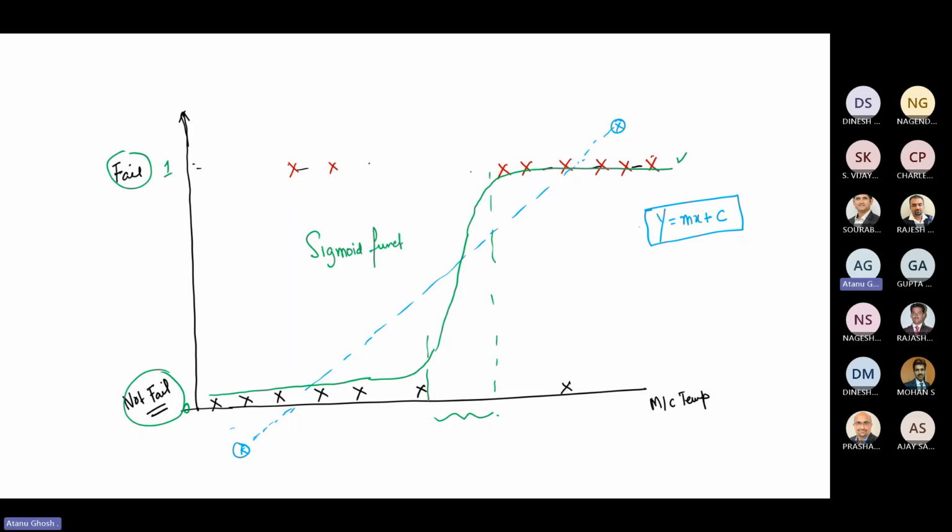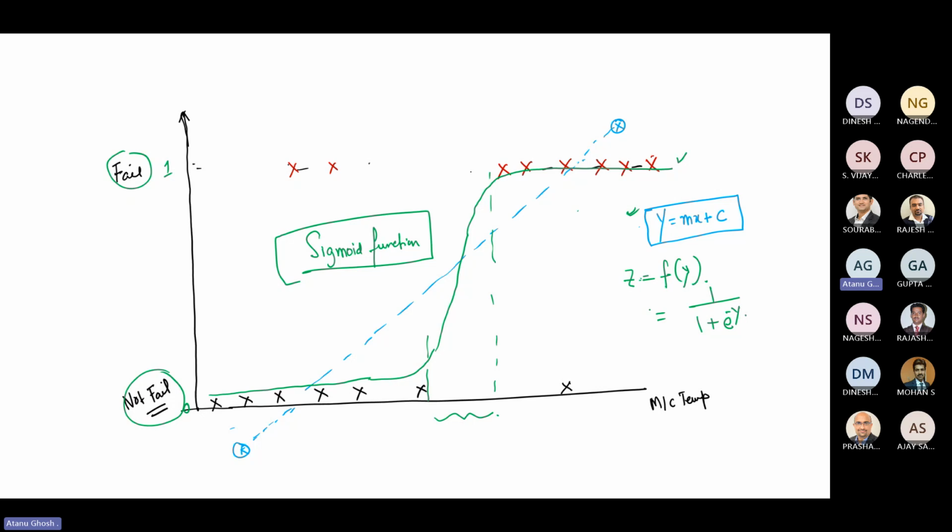So I need to apply a transformation on this y, to transform this blue line into this green line. What is this transformation? There should be a transformation z, which is a function of y. And what would that be? z equals 1 by 1 plus e to the power minus y.